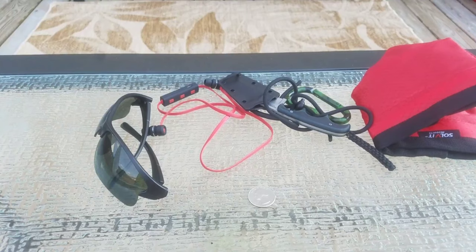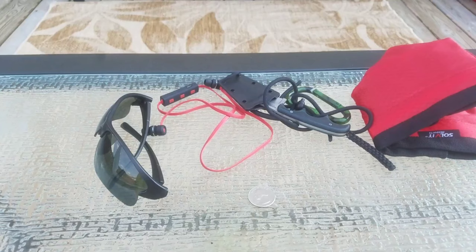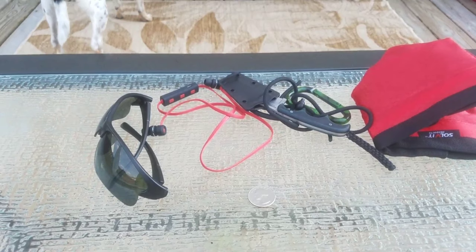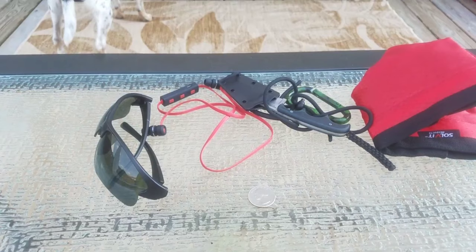I carry a quarter. I was somewhere at like an Aldi's where I needed a quarter to get a cart and I had all this stuff I was trying to juggle. I ended up dropping something I was carrying and it literally exploded everywhere — I was so embarrassed. I tried to get paper towels but it's Aldi, so there are no paper towels anywhere and there's a really long line. It was a huge deal. So now I just always have a quarter on me — at work, in my car, or in my pocket.